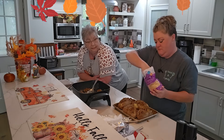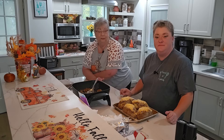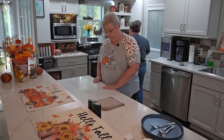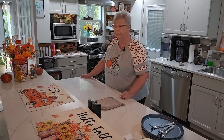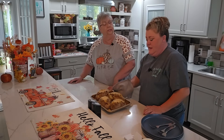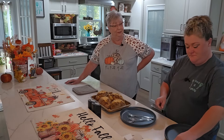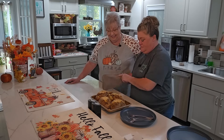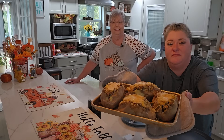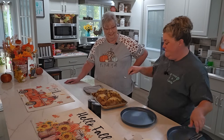We're going to pop them in the oven and let that cheese melt, then we'll start topping them and they'll be ready to eat. These have been in getting the cheese melted. Pop — Jones keeps coming in and out; he's hungry, working outside today. It's a mild fall day, so he's been out working in the yard.